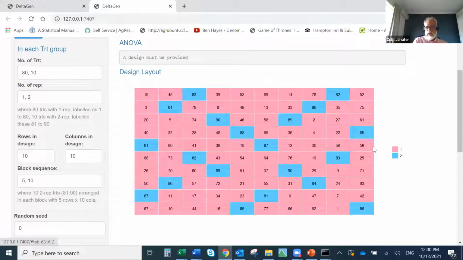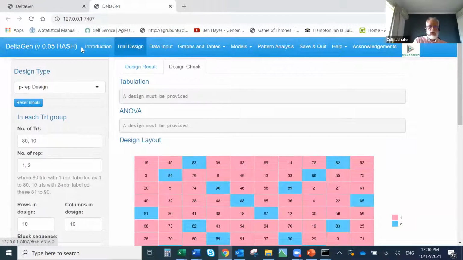Replicate 1, replicate 2. So the way it separates these things out is that on one side of the line, you get 1 rep of each of these lines that are replicated twice. And on the other side, rep 2, you get its second rep. For example, 84 here, you have 84 on the other side of the middle line, right? 82 will be somewhere on the other side, 82 here, right? 90 will be here.